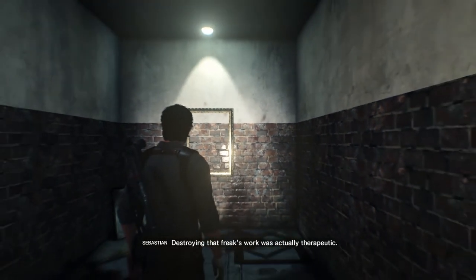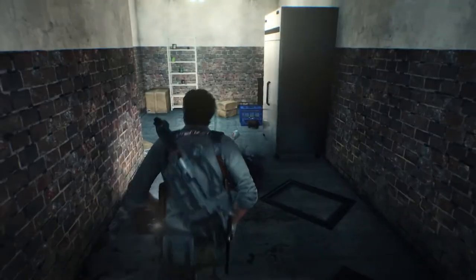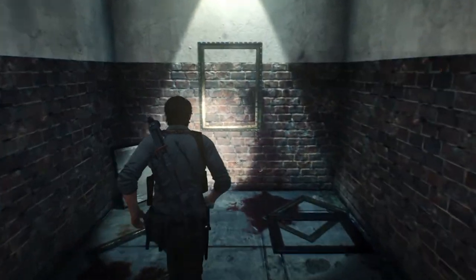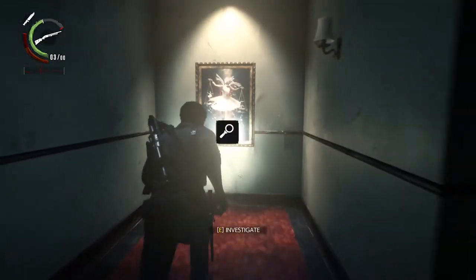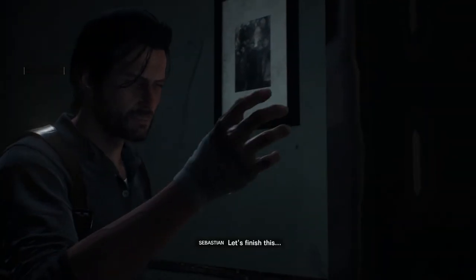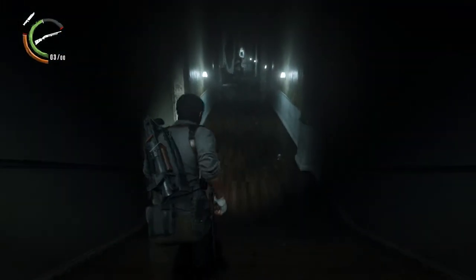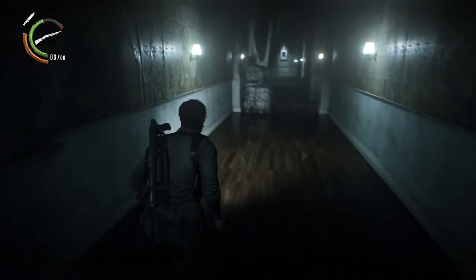Destroying that freak's work was actually therapeutic, but I'm not done yet. One more. As if the violence against women wasn't already enough, you get to actually destroy the woman's corpse, too. Let's finish this. Oh, fuck. That was that Obscura boss.